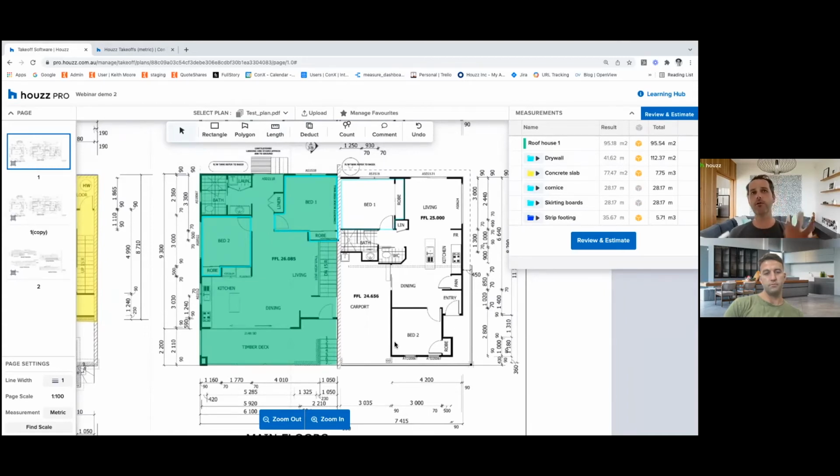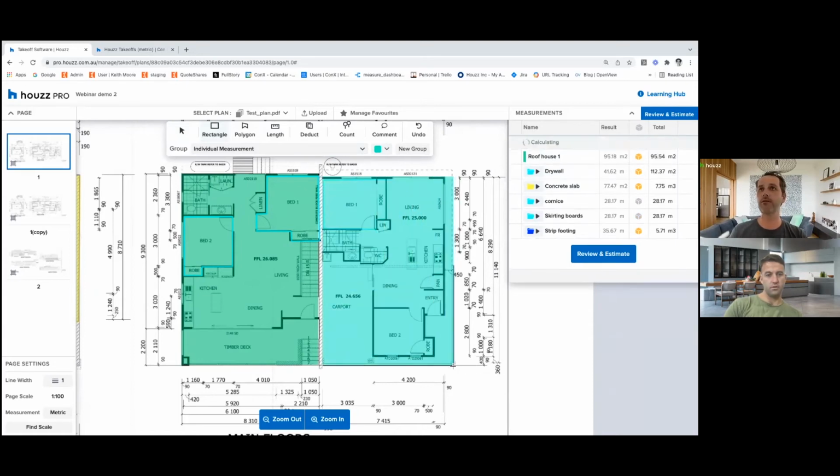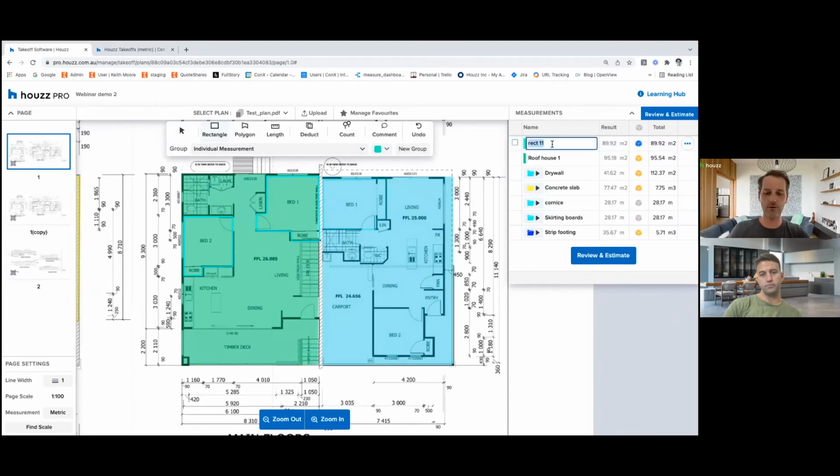And I'm just going to show you here. On the left-hand side, this is two different houses. On the left-hand side, we've already measured the roof for house one. So I'll just give you a quick look at how we can do that and how we can add pitch really easy to get the adjusted measurement that we need for a roof. So we just grab the rectangle tool. I can give it a color, we'll give it blue. So we just click in the corner. Because this is a nice symmetrical roof, you can see it goes from corner to corner. We can just click in the corner, drag to the opposite side, and release. You see here that we've got a really quick instant measurement up the top. So we're going to call that roof two.